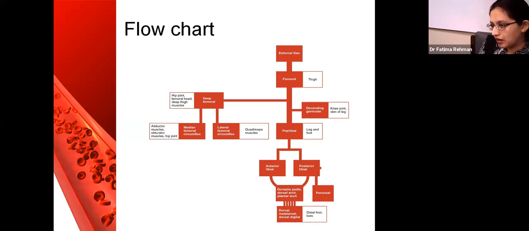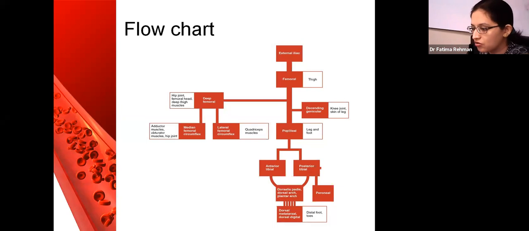Then we have got the femoral artery. It continues forward and it becomes the popliteal artery once it lies within the popliteal fossa. So this popliteal artery is located inside the popliteal fossa. It gives off blood supply there to some of the musculature and the skin of that region. And then as it descends downward at the lower border of the popliteus muscle, it is divided into its two terminal divisions. One is the anterior tibial artery and the other one is the posterior tibial artery.